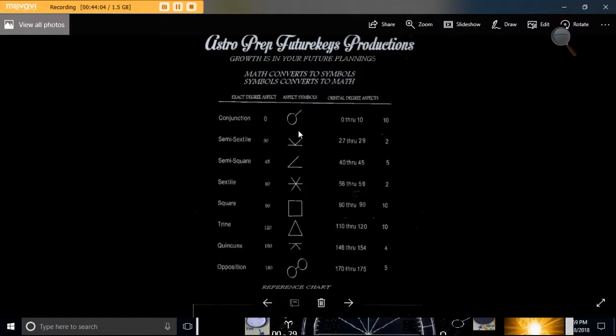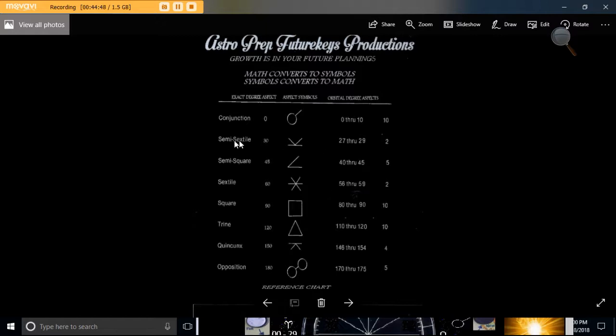Alright, so here you have the chart which indicates how many degrees set or construct an aspect symbol. Right? This symbol relates to an aspect. Now, anywhere from 0.0 through 10 degrees, and I'll explain this, the orbital distance, that's the frequencies that are still in effect as this is going into this conjunction phase. So there's 10 degrees of this orbital effect that still gives the dynamics of being a conjunction.